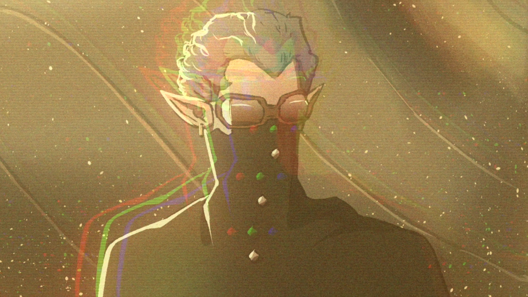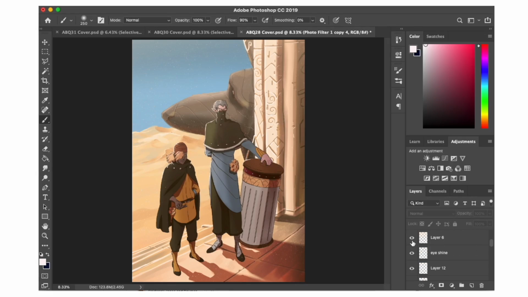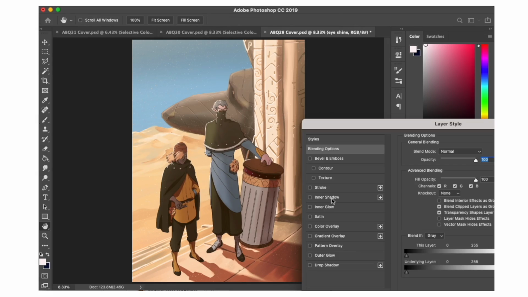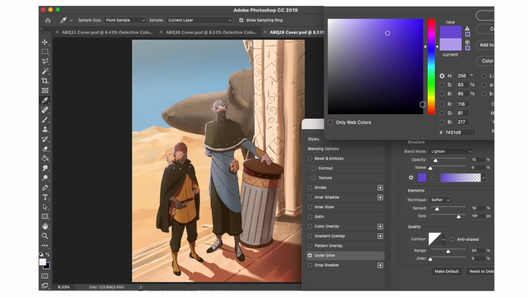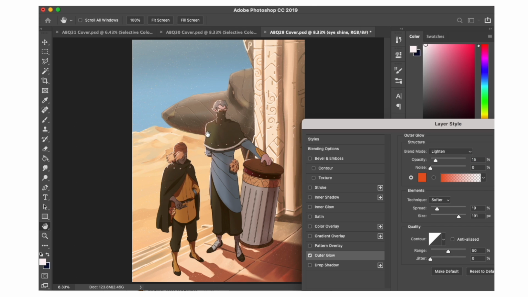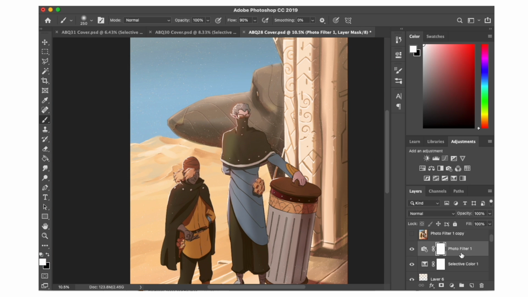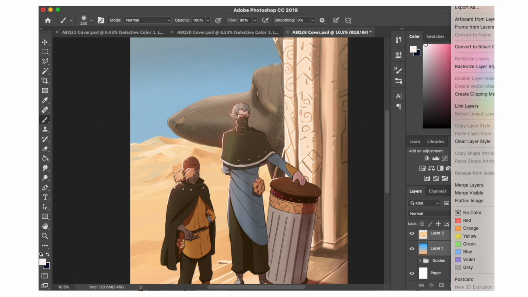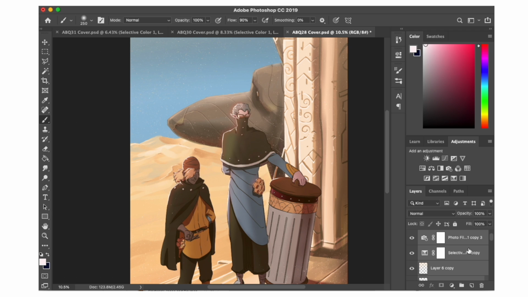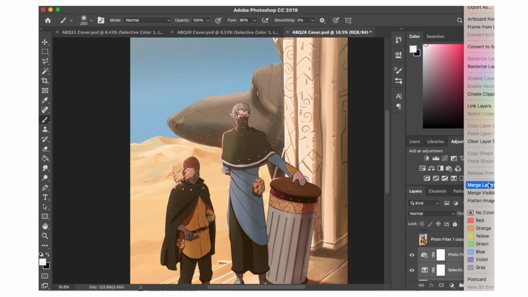Remember that hard light, that bounce rim light? It's on a separate layer of its own. You double click that layer, and then we can give it an outer glow, duplicate, outer glow, change the color or the blending mode to whatever you see fit. Again, I'm still keeping it very warm. You can even do a color dodge, and it just makes it seem like the sun is hitting the character pretty hard, but then there's still light bouncing off of the character at that same spot, and it just gives the overall image a nice little sauce.